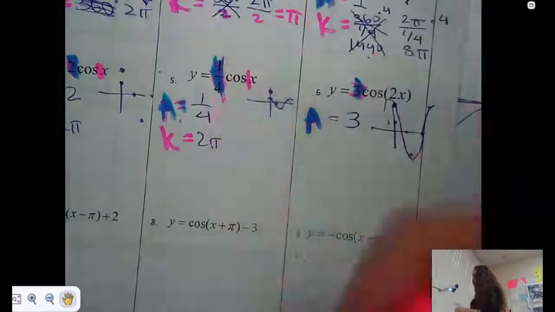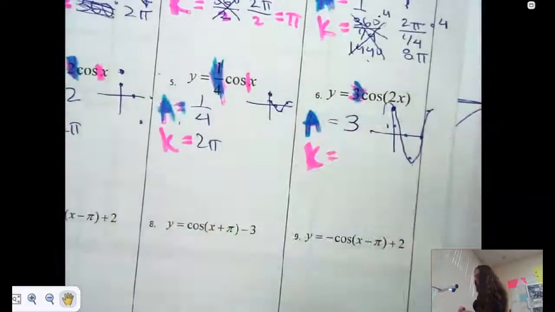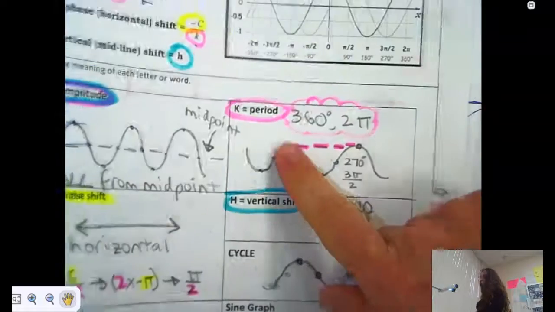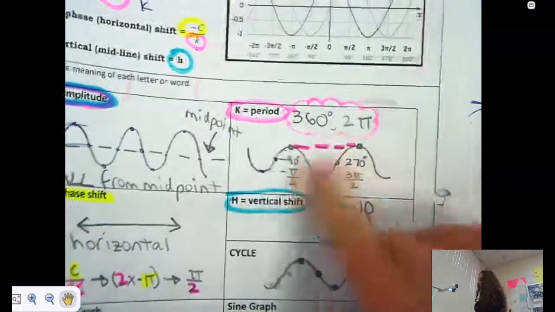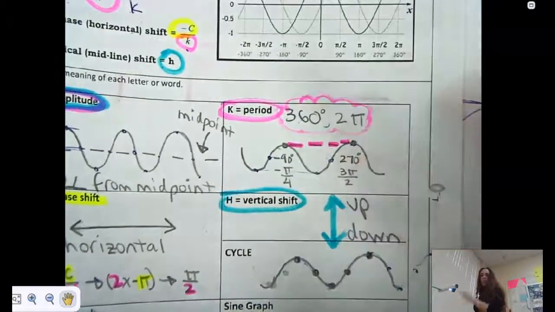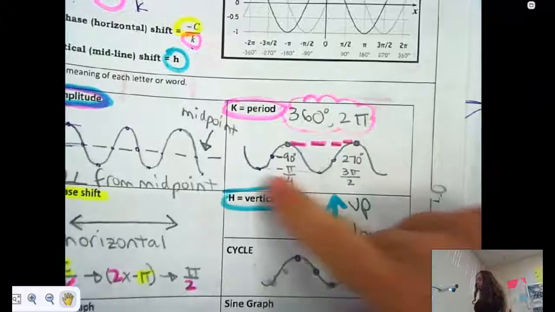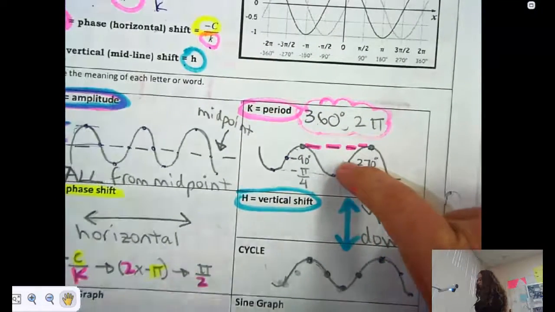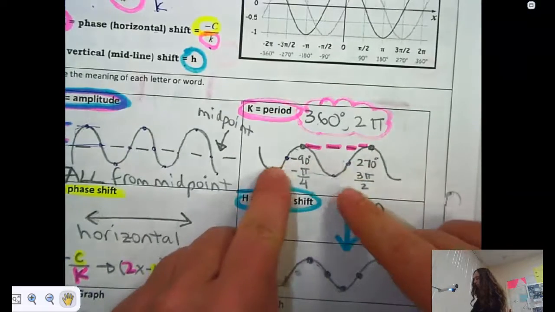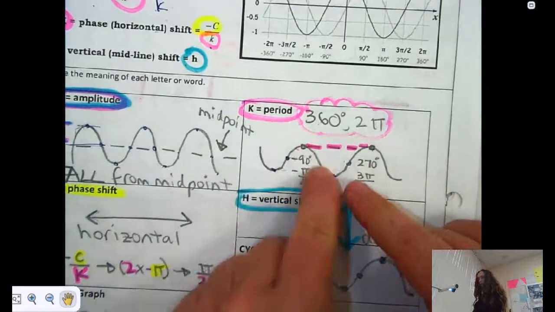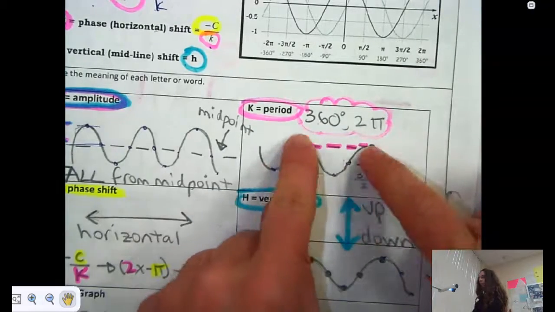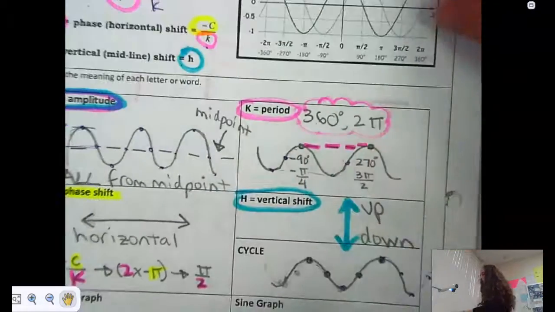Now I'm going to do the period. The period is the distance from hump to hump, or middle to middle, or bottom to bottom. But it's easiest for me to look hump to hump, because, I don't know, just for some reason the tops, it's easier for me to translate in my brain. But bottom to bottom should be equidistant. Middle to middle should be equidistant. Now, not middle to middle, because this is a middle going up, and that's a middle going down. They both have to be going middle up, and then the distance has to be equal.